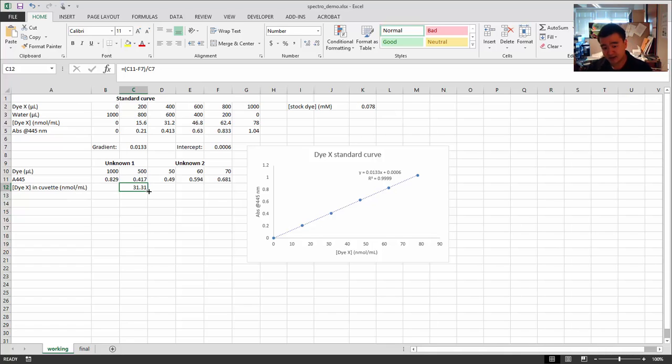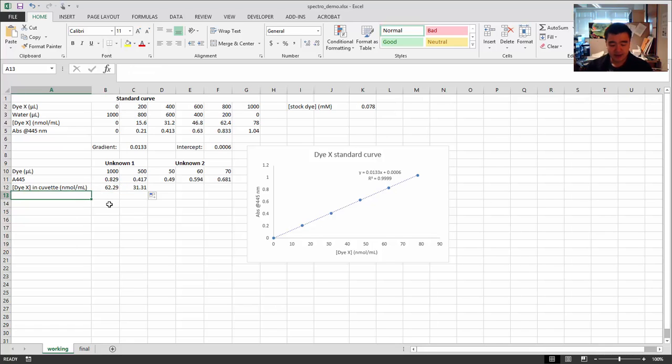Again, we can drag it left and right, but before we drag, we should tell Excel to fix certain cells, and these cells are going to be the gradient purple cell and also the intercept red cell. So coming over here, we can again put dollar signs in front of the letter and the number of the ones we want to fix. Then press enter, and now we can drag left and right perfectly well.